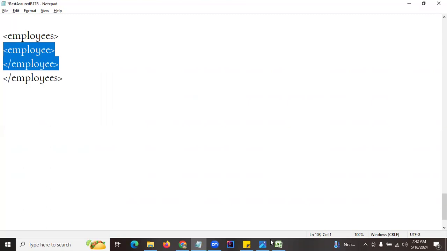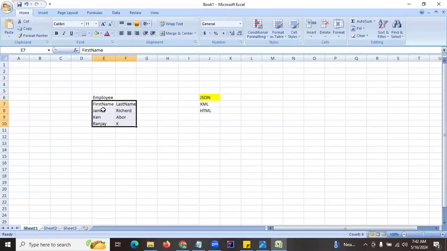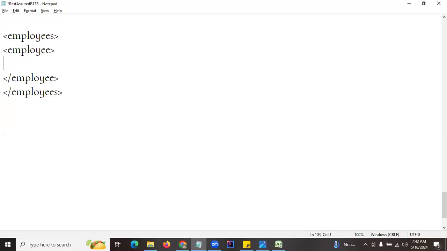So what does that employee have? First name and last name. First name has a value, last name has a value. Under the employee, I'm creating a first name tag, open and end.